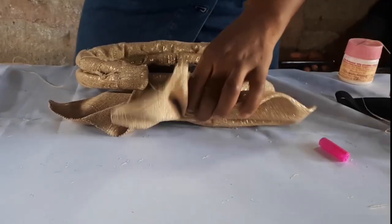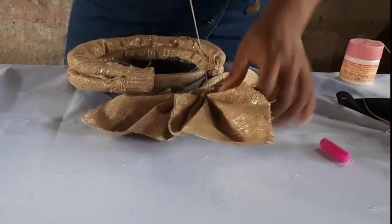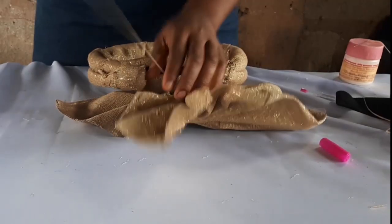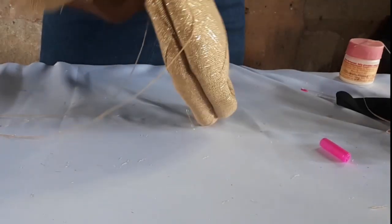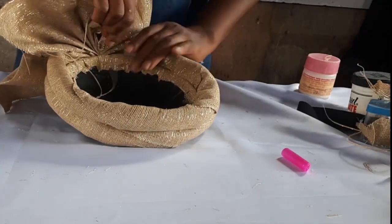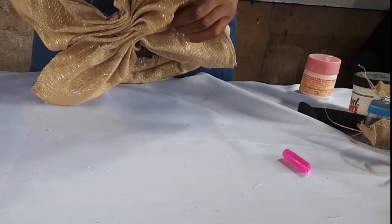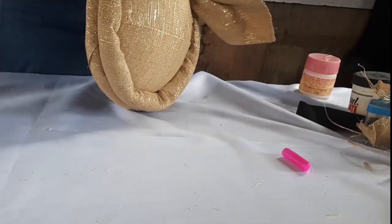That really turned out beautiful. So now what I'm going to do is join that part to the fascinator base that has the big ropes. When you join it, ensure that you cover up those edges — sew the butterfly to cover up the spaces in between. If you want, you can extend and have the giant rope going all the way around. But I have mine with that space and I just sew it to cover everything.